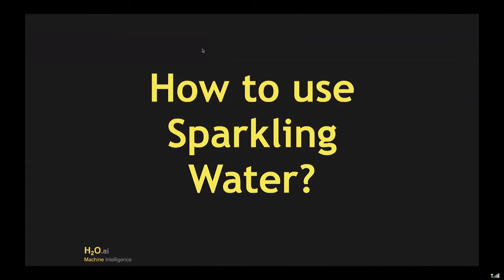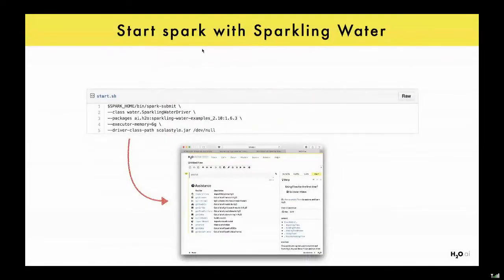So how to use Sparkling Water? It definitely depends on your environment. Some people use Sparkling Water in the Databricks cloud environment. Some people use Sparkling Water on Amazon EC2 or on Azure. The simple way to start Sparkling Water is really similar to this. You just need Spark Home available on your machine, and you just need to pass --packages and specify the Maven coordinates of the Sparkling Water package. That will ensure that the Sparkling Water classes will go into your Spark application, and you can start Sparkling Water.